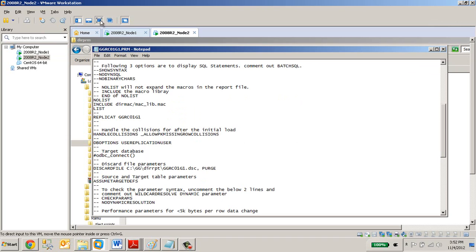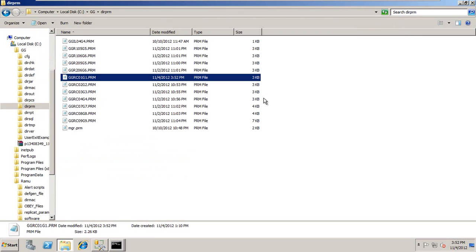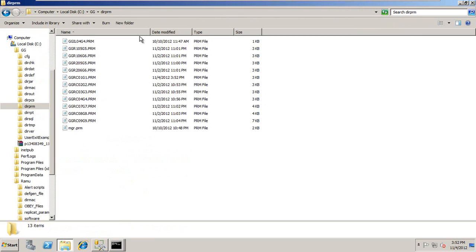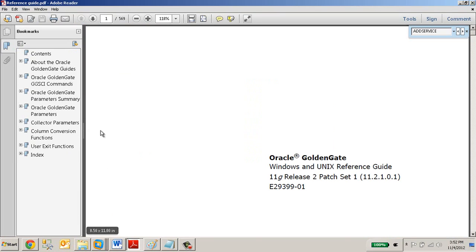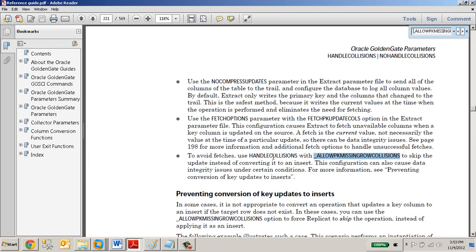So now let's save it. What that parameter does, you can take a look at the reference guide. See here, they say use handle collision with allow primary missing logo to skip an update instead of... See, handle collision by default converts update into insert.